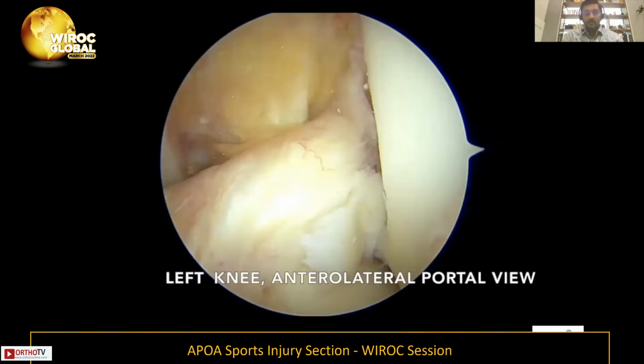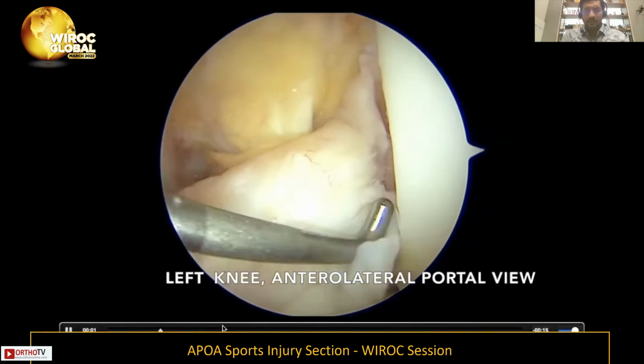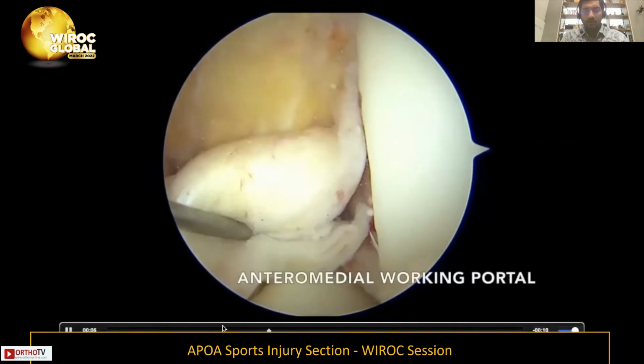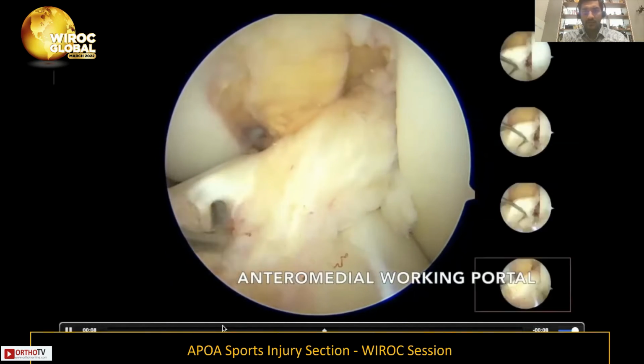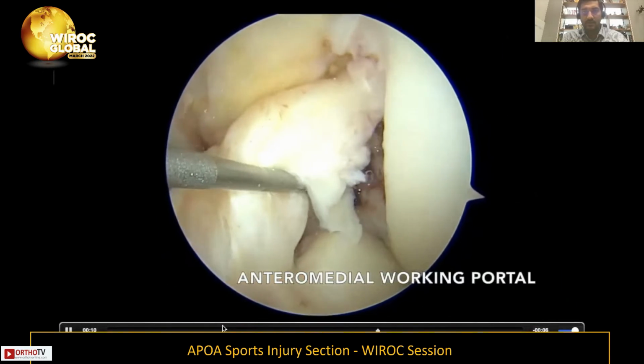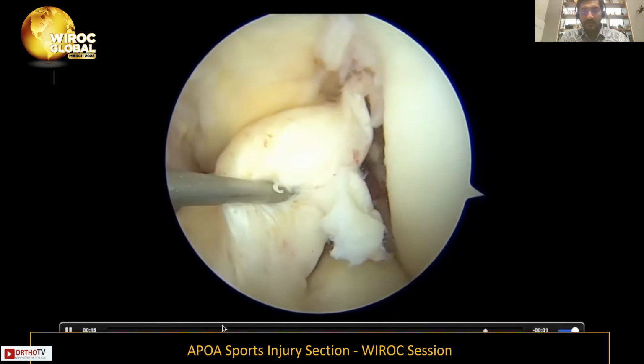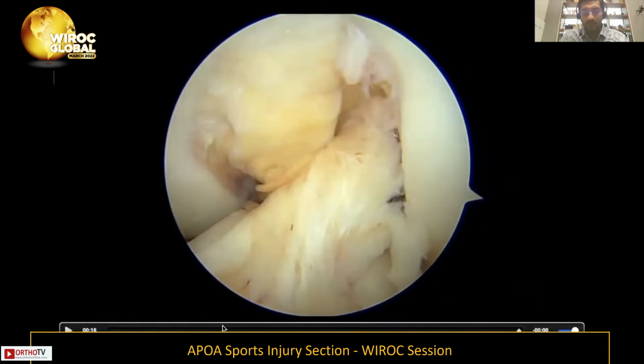So if you're doing an arthroscopy and you planned an ACL reconstruction for a case and you're viewing the left knee from an anterolateral portal, assuming that this patient is not a COPA and has been offered surgery for anteroposterior instability, if this is the picture you see intraoperatively, where the ACL has just peeled off the femoral footprint, what would be your next steps?